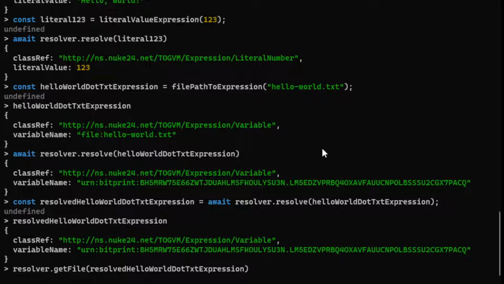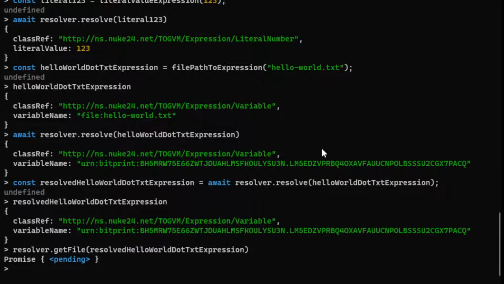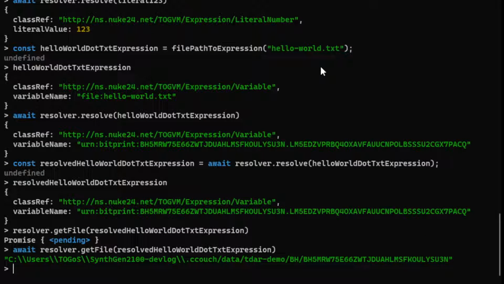If there is already a file somewhere on the file system that it knows about that contains that result, it'll just return the path to that file. Otherwise, this getFile function will create a temporary file and write that result into it, and it keeps a list of temporary files internally. So if you want to go and clean it up later, you can. Well, we've got to await it, of course, otherwise we can't see the result. Because this is a bit print, it has the SHA1, the tiger tree hash. Anytime you get one of those back, it means that the resolver has stored this file into an internal repository, which I had an environment variable that told it to put here.